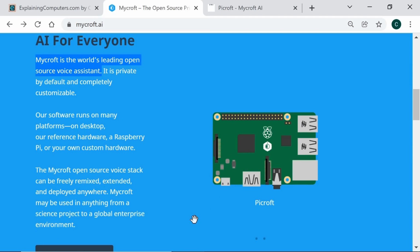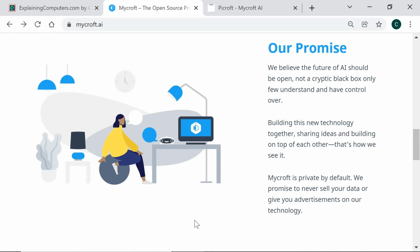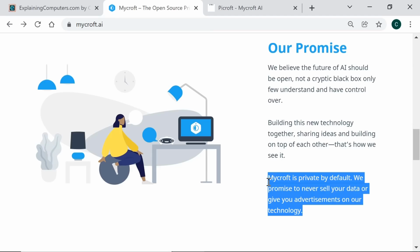There it is. And if we go a bit further down, we find the Mycroft promise, which is a pretty critical thing because the key thing here is that Mycroft is private by default. They promise never to sell your data or to give you advertisements on their technology.